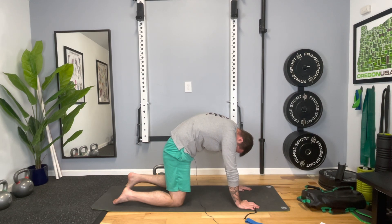All we're doing here is slow movement back and forth, just getting our spine nice and warmed up. You can add in movements just wherever you feel tight — there's no right or wrong. You can shift to the right, shift to the left, press straight up, really stretching in between those shoulder blades.